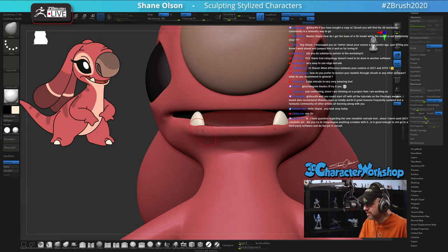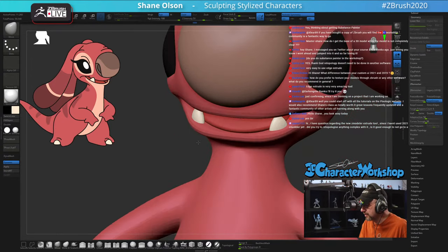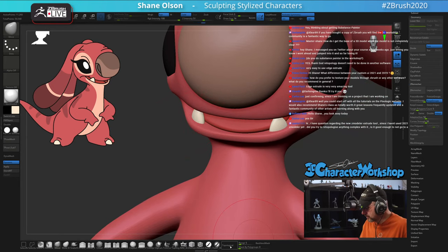Okay, so I'm going to pull his bottom lip, her bottom lip, out more, so I can clear the top lip with these teeth and have it make sense. Let's turn on topological range of 3.